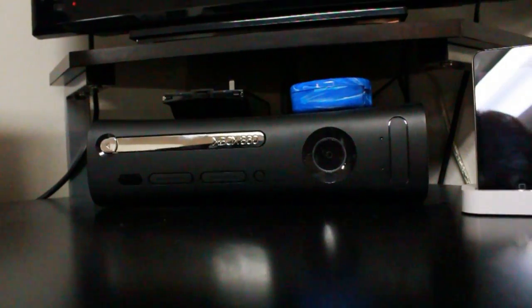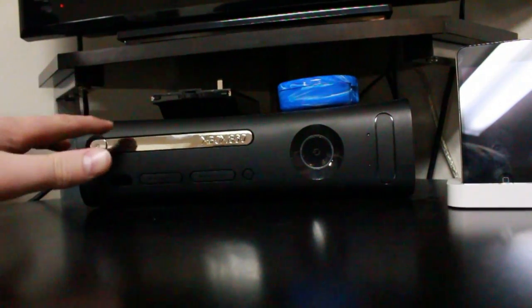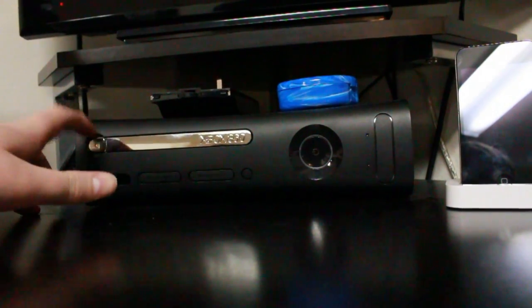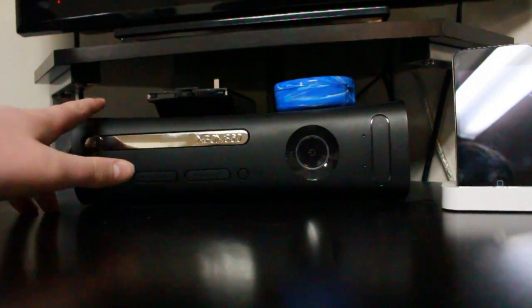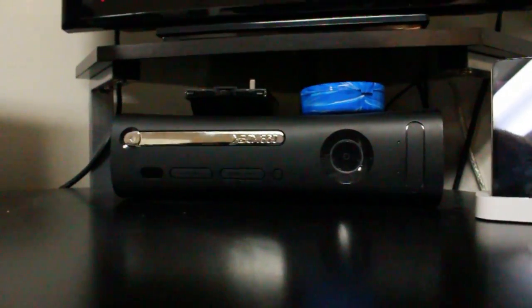an old Xbox 360 Elite that does not work very well. It freezes a lot, really loud, doesn't work very well, but my friends use it when it works when they come over. And then we have the hard drive on top, because usually they bring their hard drives over, and a retainer case for my teeth.